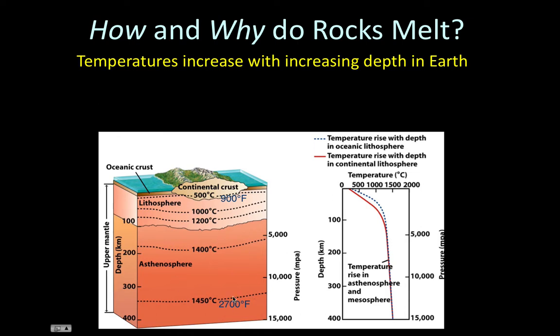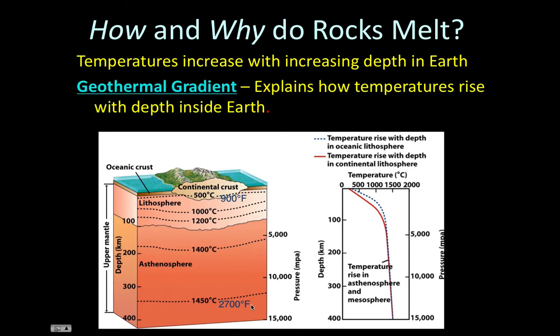So by a depth of maybe around 350 or so kilometers, which would be around 200 miles or so down inside of the Earth, so really just within the asthenosphere, a very shallow portion of the upper mantle, the temperatures are nearly 3,000 degrees. And so the way you could describe how the temperatures increase with depth is referred to as the geothermal gradient, how temperatures rise with depth values inside of the Earth.